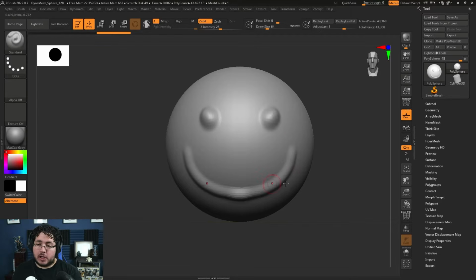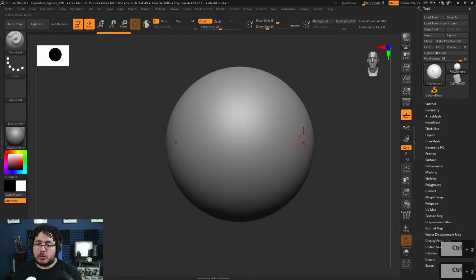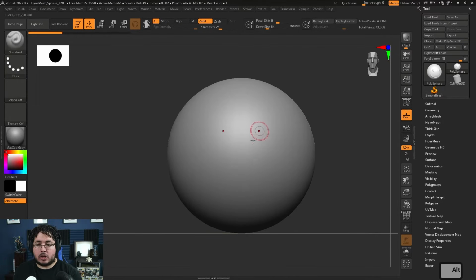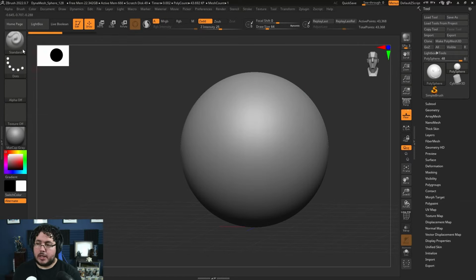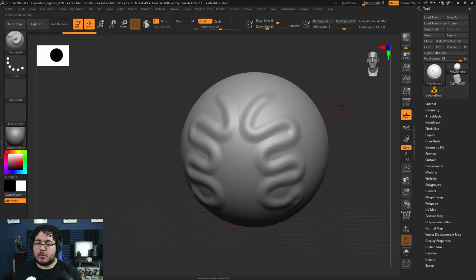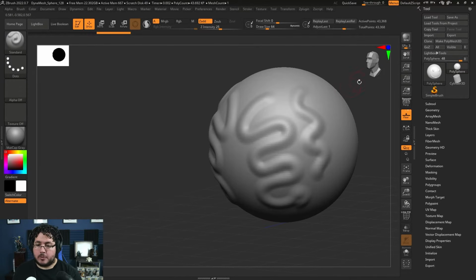Now, talking about what we do here inside of Zbrush, Control C of course is going to erase things, and now we're going to talk about what happens if we touch the sphere here. Well, as you can see, we have this red circle, which is our brush, and if I were to press and drag around, I'm going to be adding volume. Okay. So I'm using my standard brush right now, which is this one right here. And if I drag and draw, I'm going to be able to create some interesting shapes on my sphere.